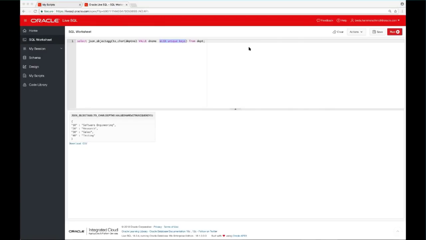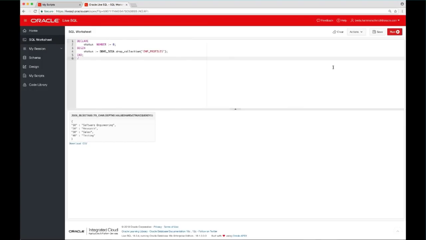Let's say part of our modernization included a new table, which was JSON itself. So we have our employees, our old legacy application, but now we want to offer people a way to have a profile or have some skills which they want to put in the database. And because this is a new project, we want that to be stored as JSON. So we use the collection mechanism that I've shown you in the last video. Actually, no, this is drop collection, which is probably fine because we don't have a collection yet. So let's create a new collection.